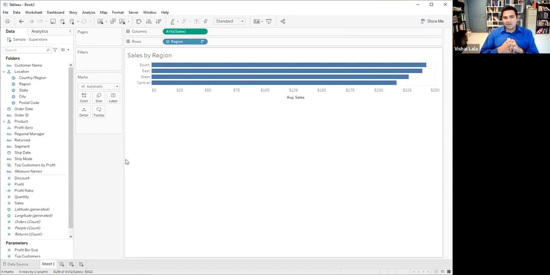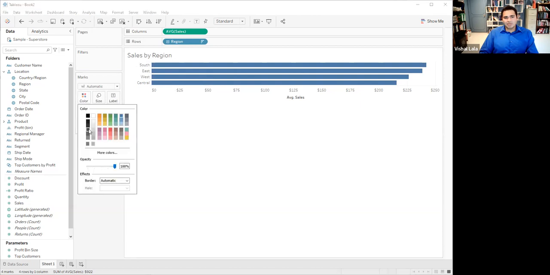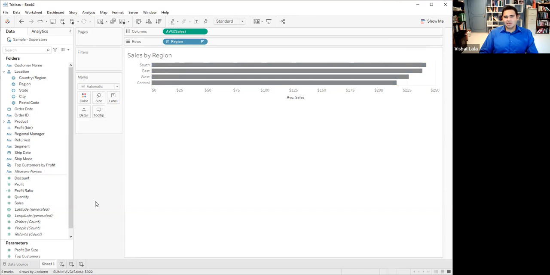It's not very dramatic, not very strong, yet I'd rather go with something more dialed down. So I'm going to click on color here under the marks card. This will allow me to pick a color that's maybe more bland, because I don't want people's attention drawn to the bars too much. I want them to focus on the length of the bars instead. So here's the contrast of sales by region.